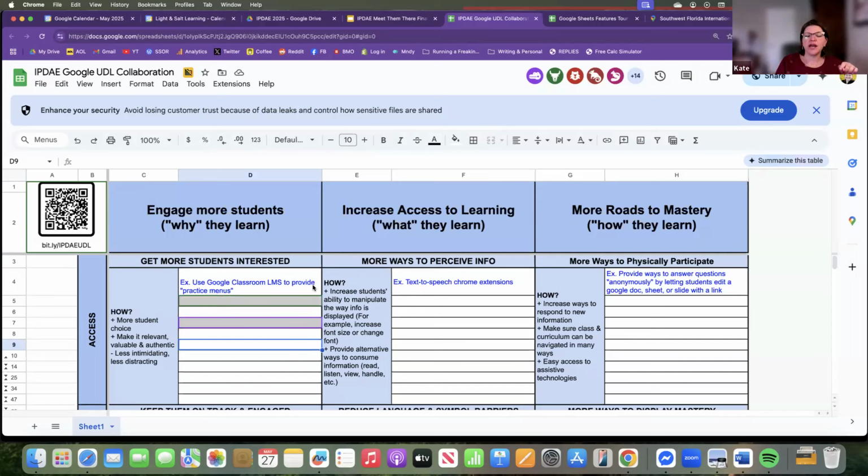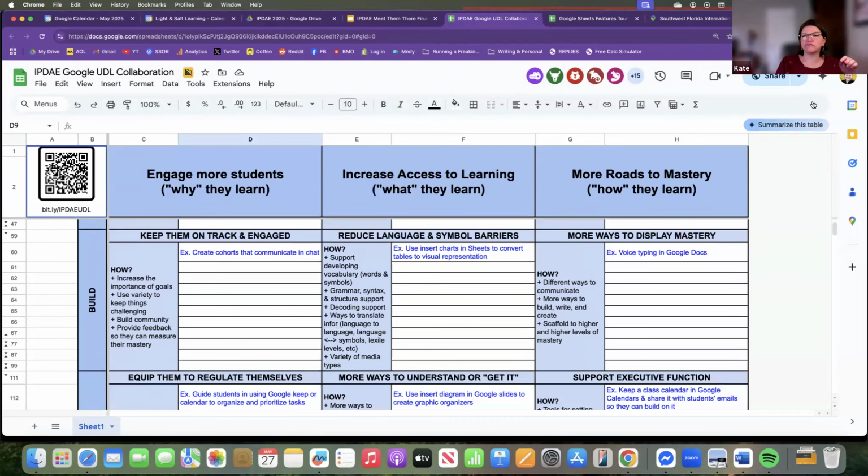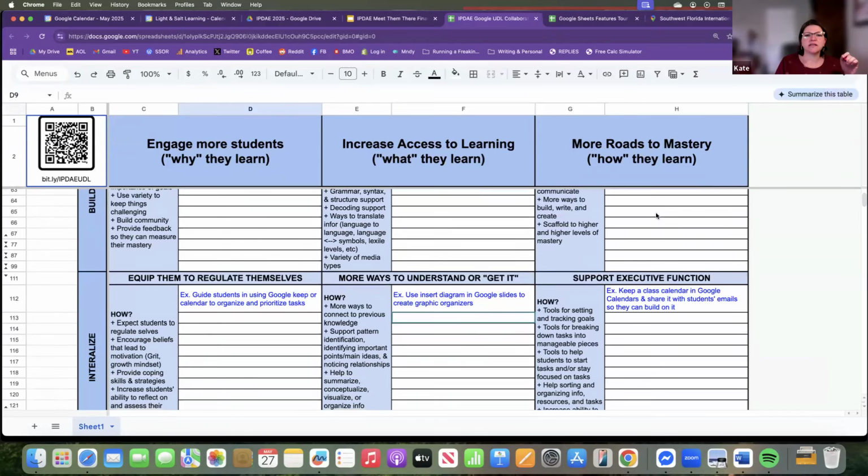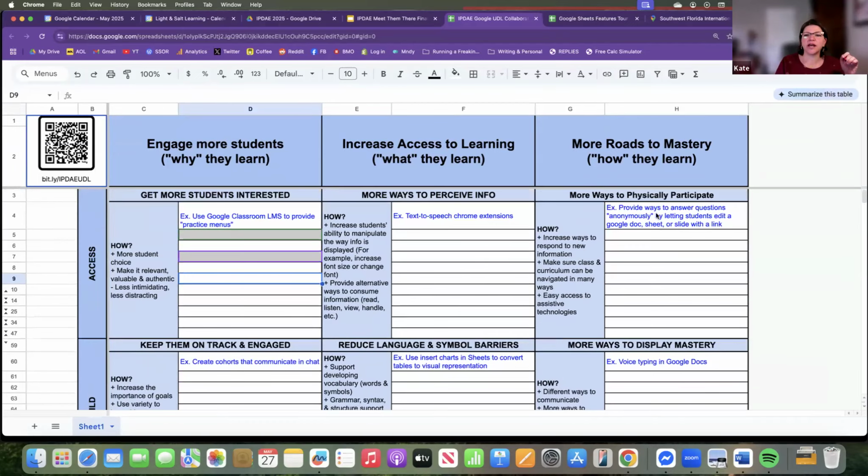You're going to come here and you're going to see it's organized the same way that graphic organizer from CAST was organized. So we have 3 ways that we need to provide options for students: options to engage, options to increase access, and options to build and demonstrate mastery.